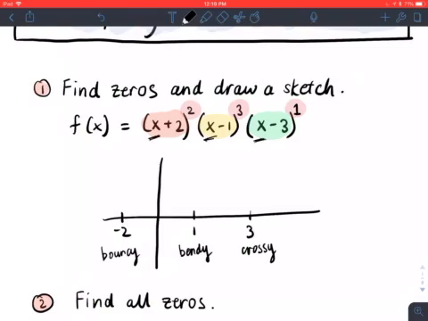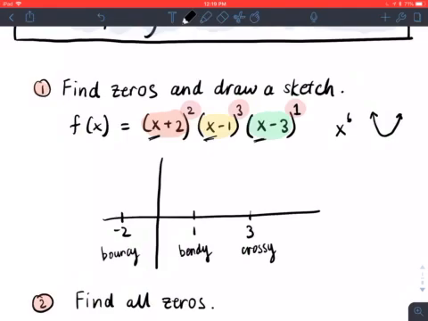in our final product, if we were to expand this entire polynomial, we would have a term of highest degree, that is x to the power of 6. The coefficient is a positive number, and this is an even function. So the end behavior will be up and up.